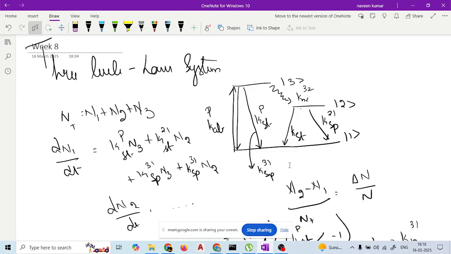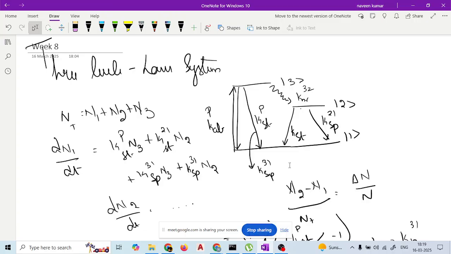The higher population in level 2 is not achievable. So the two-level system fails mainly because it couldn't achieve a higher number of molecules at the higher energy state. What we are doing is stimulating. The K absorption depends on the incident light radiation, and so does K_ST, that is the stimulated emission. All of these depend upon the intensity, the amount of incident light that strikes the surface of a ground state molecule.